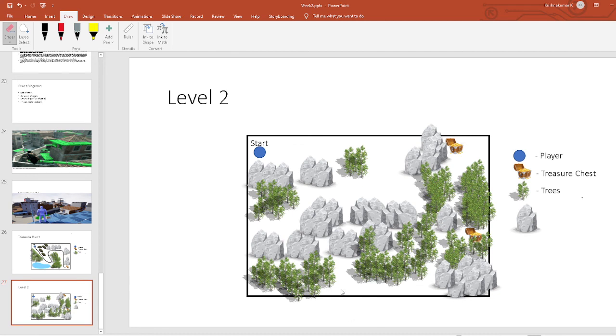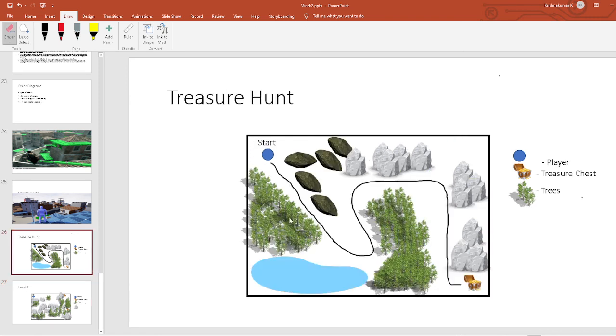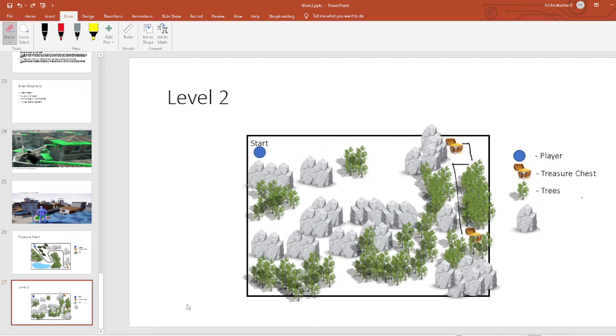Okay, so this is the path we can make him travel, and he can attain the first treasure and the second. This is the second level. So the complexity, you can see, when compared to this one and this one, is different.